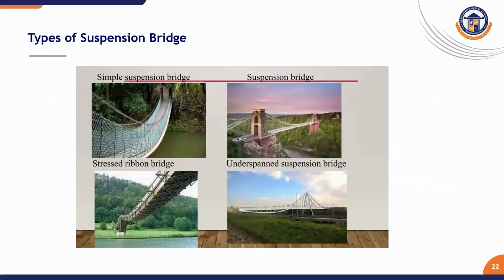Some of the types of suspension bridges. There are a few types of suspension bridges. Simple suspension bridges are basic and flexible. Stiffened suspension bridges include elements to resist bending and swaying. Self-anchored suspension bridges connect the cables to the decks instead of the ground, suitable for areas with poor soil.